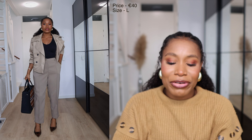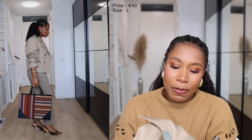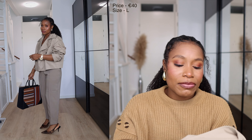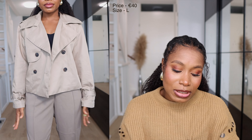I feel like every autumn, trench coats are just the way to go. This one doesn't feel too thick in my opinion, but it's also not too thin. So I think it's just that perfect thickness for autumn. For winter, I think this may be a bit too thin to give you the warmth that you need, so you would have to layer it up if your intention is to wear it during winter.